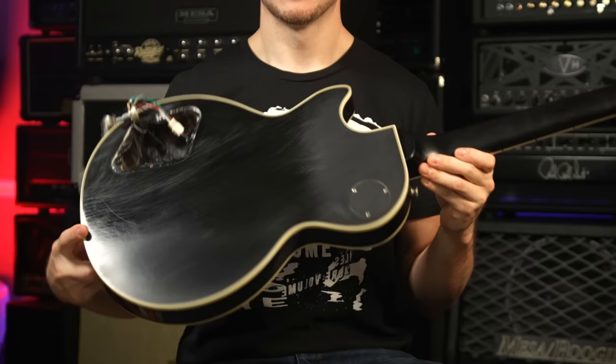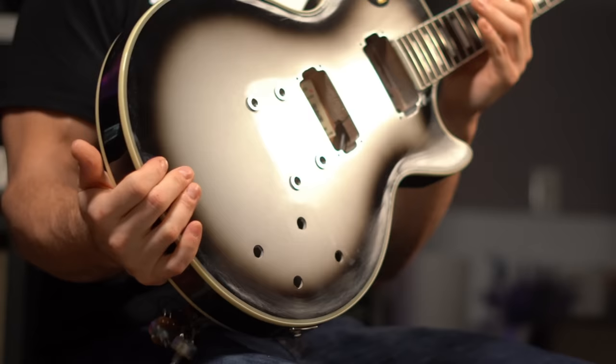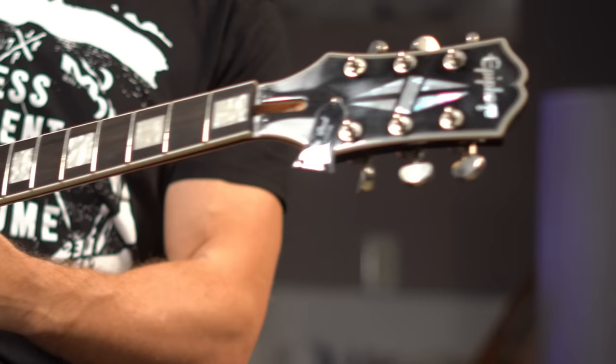And as soon as I unwrapped it, my heart sank because somebody had taken sandpaper to the entire finish of the guitar, front and back. And I'll try to get it here in the camera to show you as best that I can. It's even on the headstock. It's even on the back of the headstock.